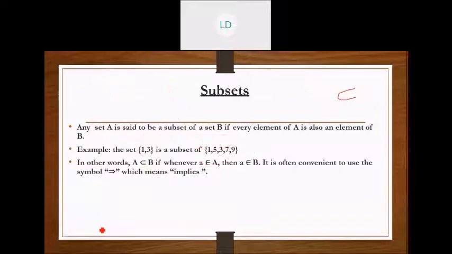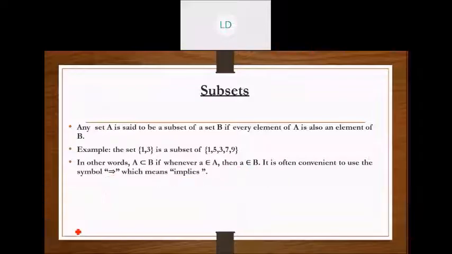Now here we use one word, implies. This is the symbol for implies. So what is the meaning of implies? Implies indicates the words if then. If I give one sentence, if you go out in the rain, then you will become wet, this is the meaning of implies. We can write it as: if you go out in the rain implies you will get wet. So that is the meaning of the word implies.